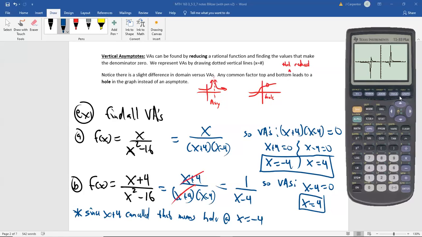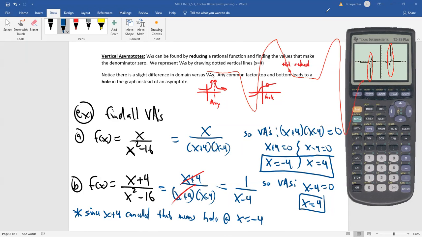Now here's the thing. On our graphing calculators, unless you're using something super special that I'm not using, this is what a vertical asymptote looks like. It kind of looks like an impulse, kind of looks like a heartbeat. It looks like it went beep, beep, like really quickly. That's because this is old technology.